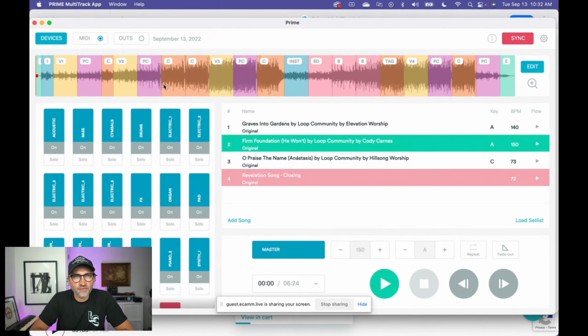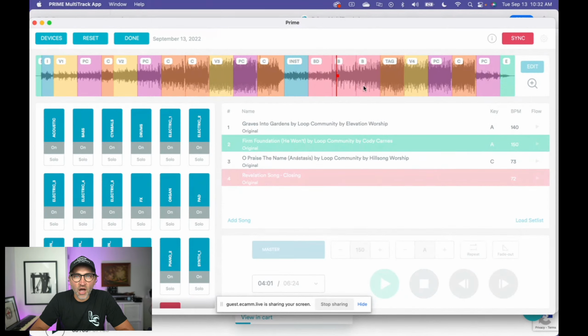So let's look back at Firm Foundation, and let's just say you're like, you know what? This song is just a little bit too long for us. We need to trim it down. Well, what you can do is you can click on Edit and go to Edit Arrangement. And all of these blocks become like little Legos that you can move around. So let's just say you want to start with the chorus. You could just drag the chorus to the very beginning, and you can customize this song exactly how you want to do it. So I'm actually going to bring this chorus back, okay?